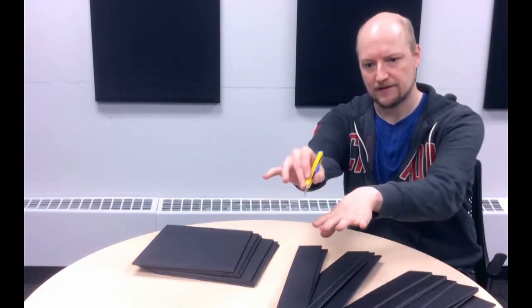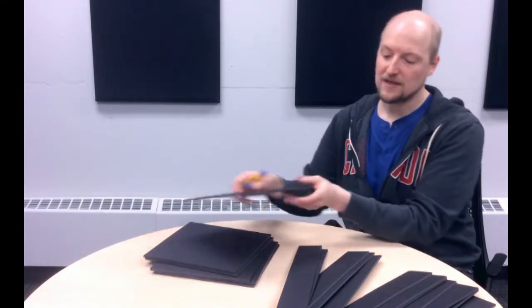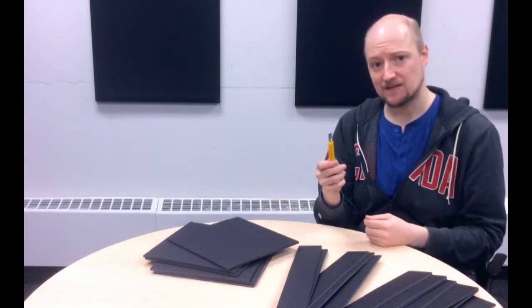As you start cutting through your foam core, you may notice that your blade starts to become a little bit more difficult. Two things to look for are that, one, it stops cutting quite as fluidly. It'll sort of jump instead of just going through the whole thing. Another telltale sign is that instead of making clean cuts along the edge, it'll start gathering up little beads of foam. These both mean that the blade is becoming dull.